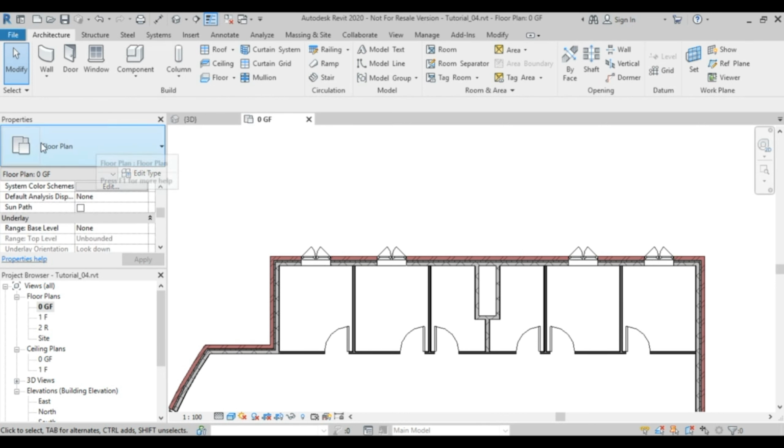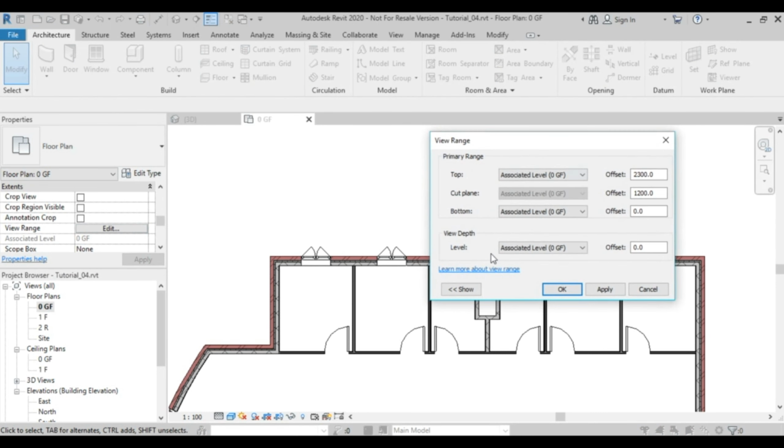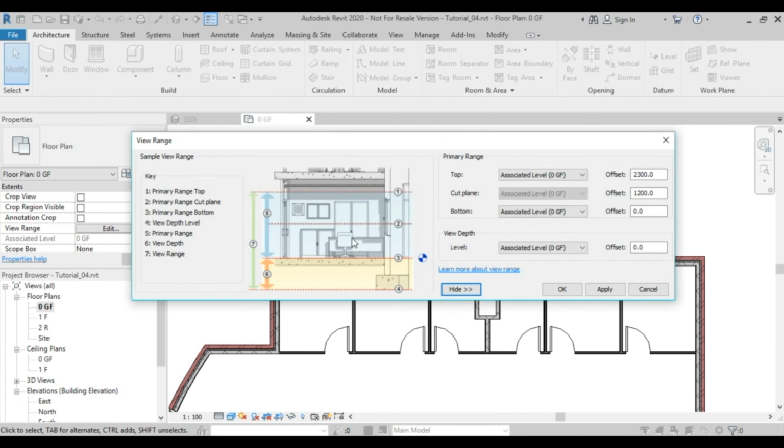Make sure nothing is selected. You are in the floor plan, and you will go to something called extents. Under extents, there is something called view range. Click on the view range and go to show, so it can show you that the primary range cut plane is set to 1200.